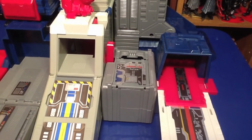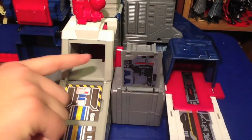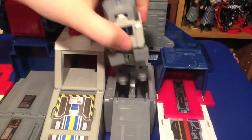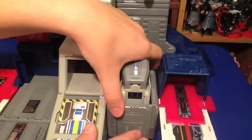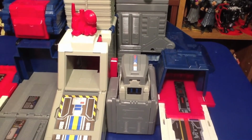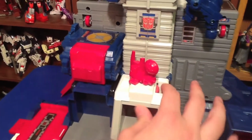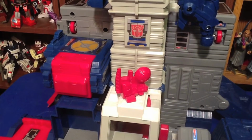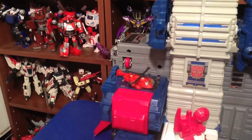So what's really cool is that you can take Fortress and integrate him into the command center. This flap here and this flap there open up. You take Fortress in his command mode, and he slides right in here. And this folds down here to lock away, and the back panel holds him in. And now he's become this little command center. Moving up to this radar dish here, you can see that there's a little gear that allows it to spin. How adorable. In addition to that, we do have a helipad where you can put any small helicopter transformer.